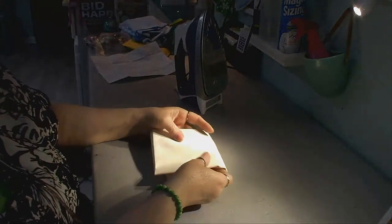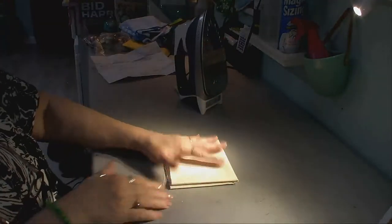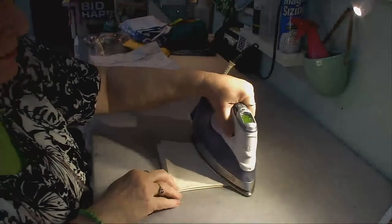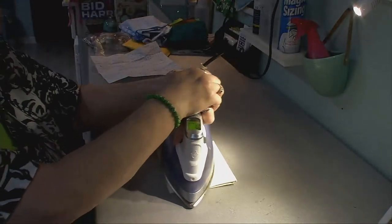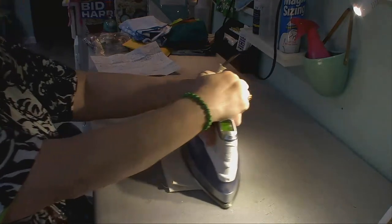Hello, Teresa Jukovic. All right. Now I'm going to take this and fold it in half. This is the last fold. So it doesn't matter what size your fabric is. You just take and fold it like this.